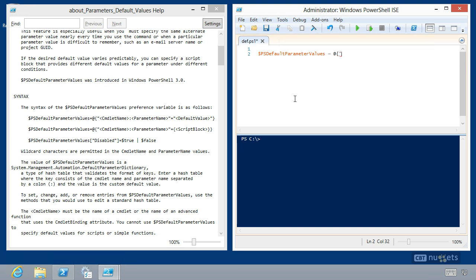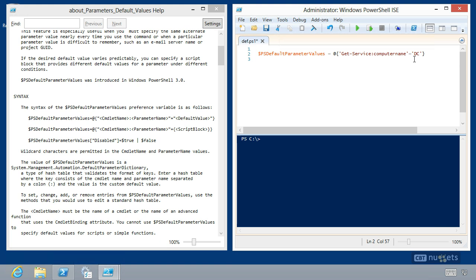So I'm just really quickly going to set up a get service computer name default, and I'm going to set it equal to DC. And then in the script, I feel as if I've missed something. Yeah, because I missed a quote there. So you got to watch the color coding here.